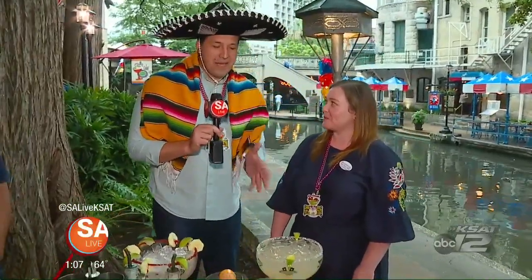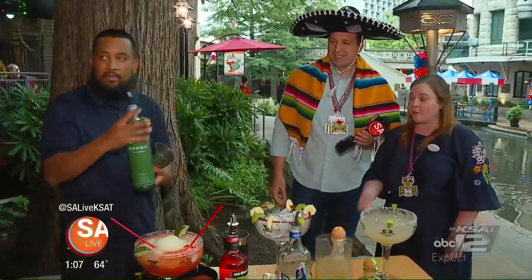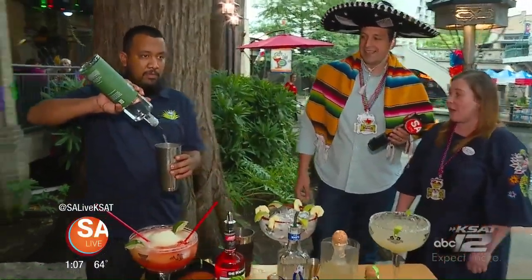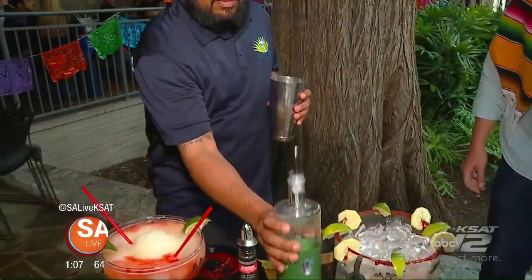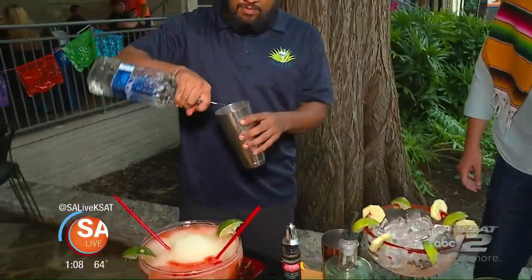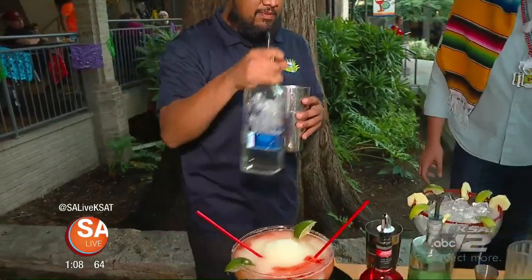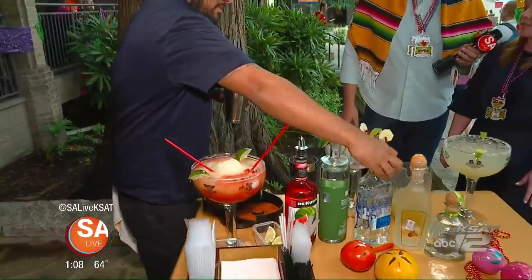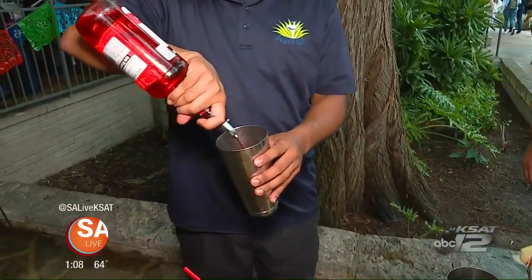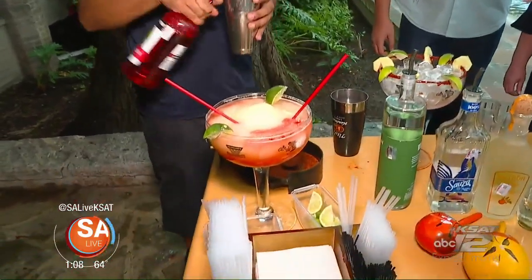How exactly do you make something like this? Well, Joseph's actually going to demonstrate one of my personal favorite margaritas — it's the effing cucumber margarita. This margarita has 13 shots in it. 13 shots? Yes, and it has the best of both worlds: you get vodka and tequila in this one. Depending on what you like, we actually have 37 different types of tequila here at Cafe Olay. You get to pick your own poison and flavor, and you can order it frozen or on the rocks in these 60-ounce margaritas.